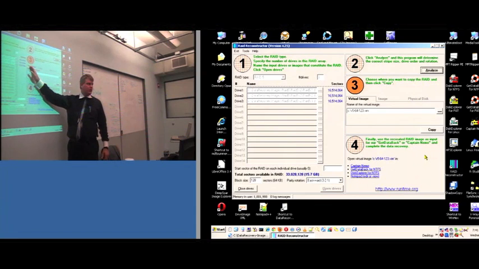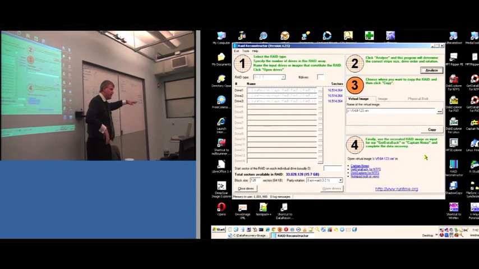You can save a virtual image. So a virtual image is what I use the most. And the reason I use a virtual image is I can mix and match drives. I can use physical drives and I can use image drives. I don't image the good ones most of the time. Most of the time, I do not image the good ones. I fix the bad ones and then I image those. And I have DD images.